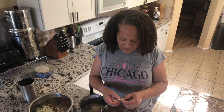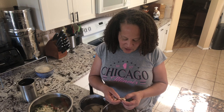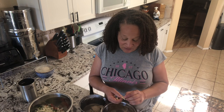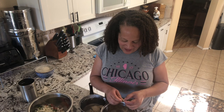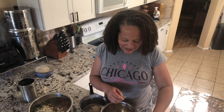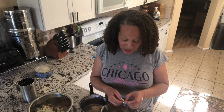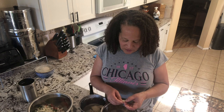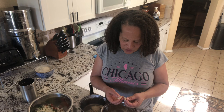Then years later, I guess my palate changed. They say every 10 years your taste buds change. About 10 years later, I had some with some hot sauce and I started eating them then, but I don't make them. They're not a part of our menu here. It's not my favorite thing, but I'll eat them if they're around. I don't seek chitlins, let me put it that way. Or collard greens. I don't like collard greens either. We had to eat collard greens when I was a kid, and they'd have to beat us up to eat them. Too sharp for me.